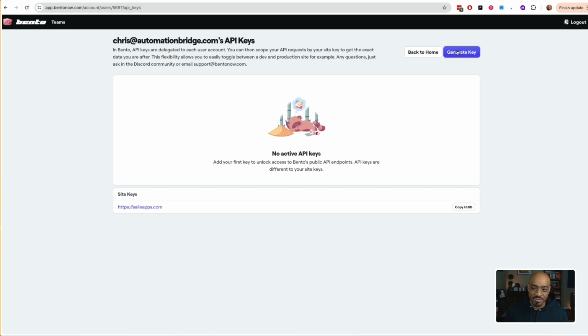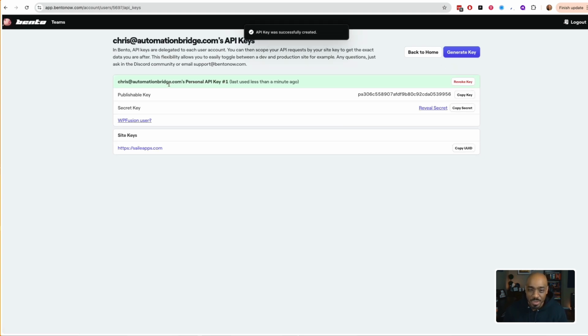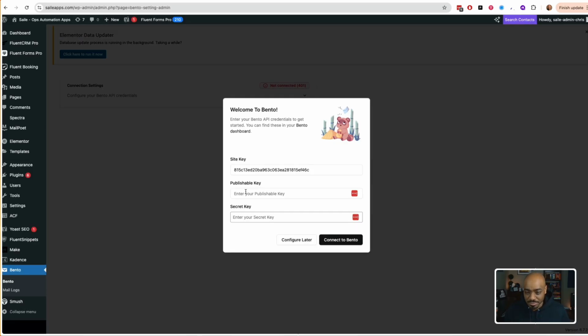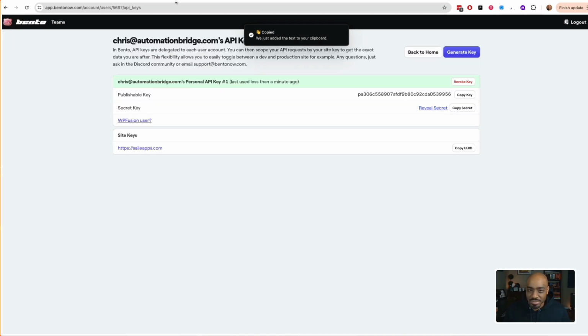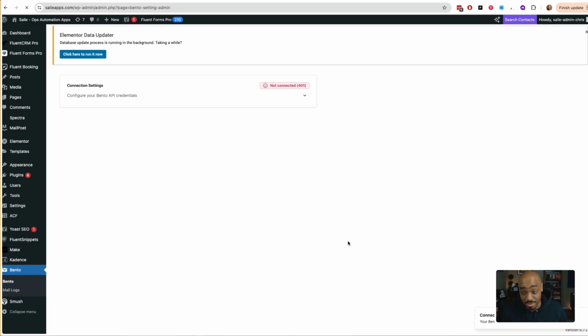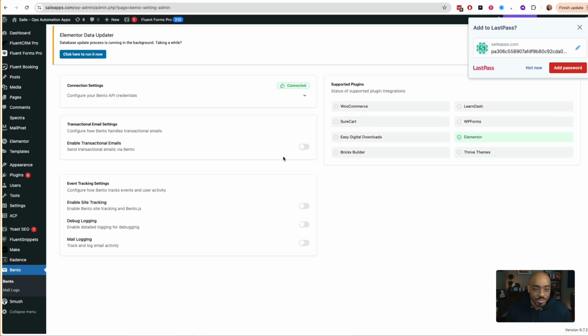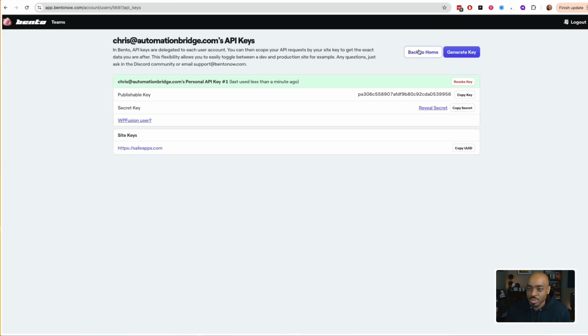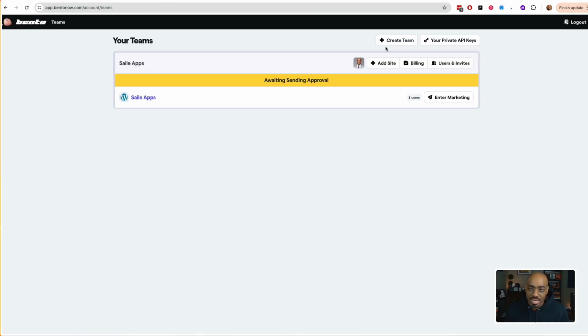Okay, here's my site. If I hit generate key, look at that, publishable and secret key, right? It's right there. So now let me grab the publishable one, and then I'll grab the secret. Here we go. Connect to Bento, and it's my first time, everyone. So we'll see. But we have gotten further than before, and there we go. So everything is connected. I'll come back to that. So that was my first frustration, is the fact that those instructions weren't clear at all.